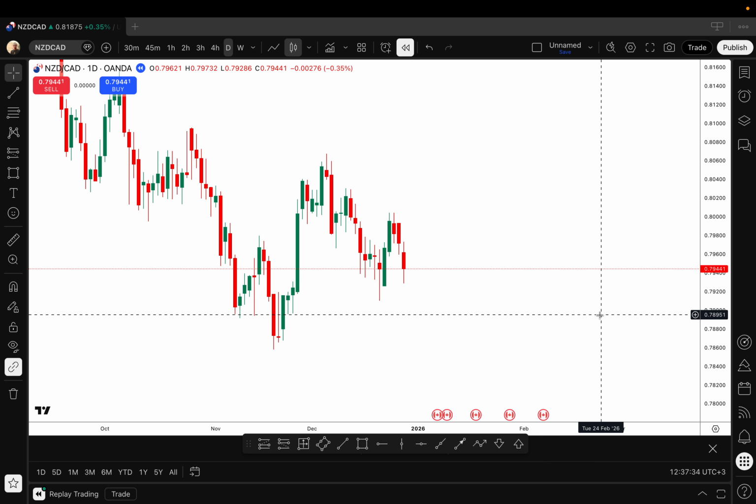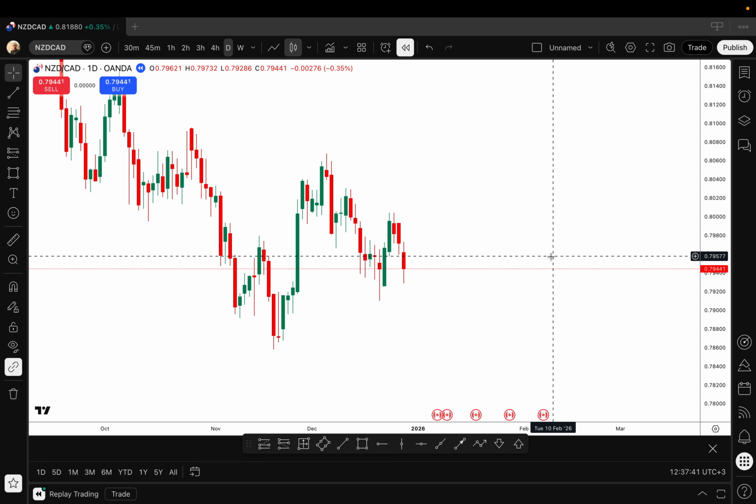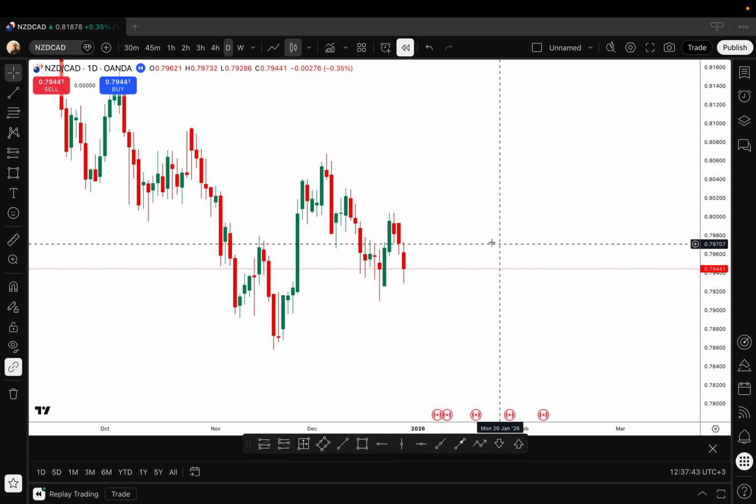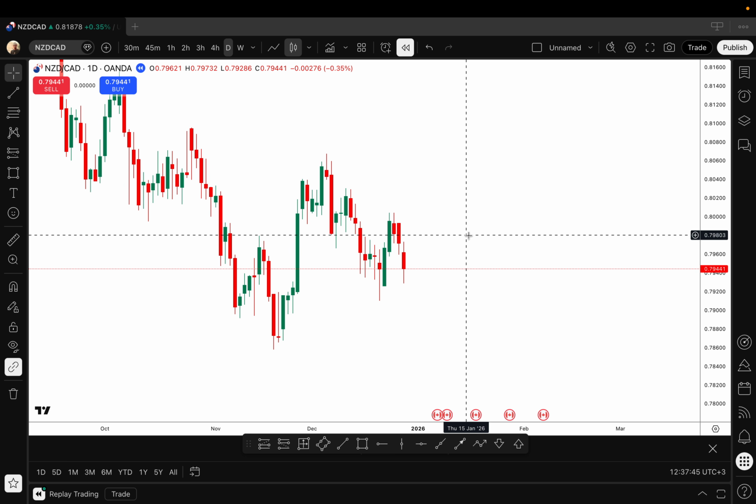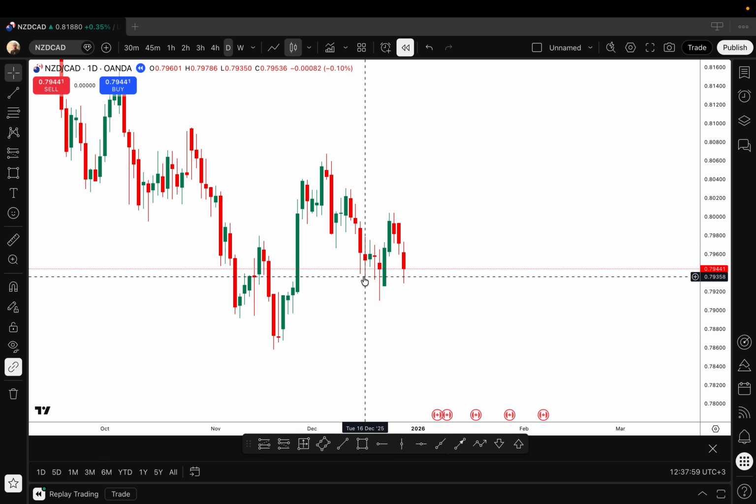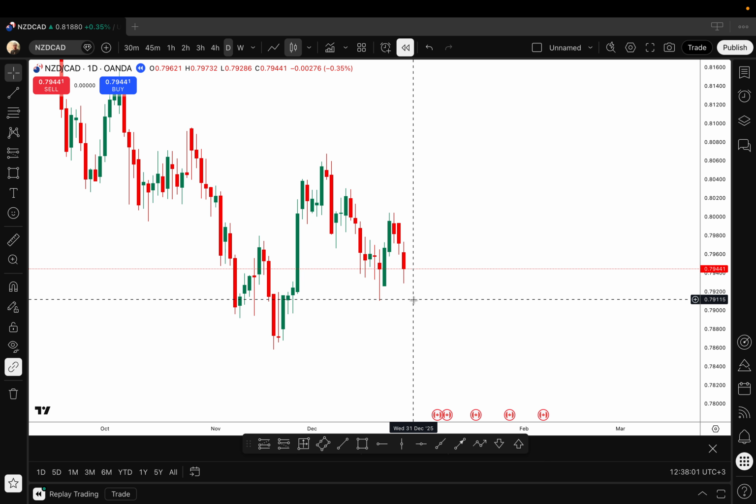So today we're going to be talking about NZD CAD. We talked about it last time, but I'm going to be breaking it down using support and resistance. Last time it was only demand and supply, so this time we shall use demand and supply combined with support and resistance. People who trade support and resistance, come closer. If you don't know how to determine the forex trend, or how to enter the forex market, I'm going to show you exactly how you do that. So stick around until the end of the video. It's only going to be less than 10 minutes.